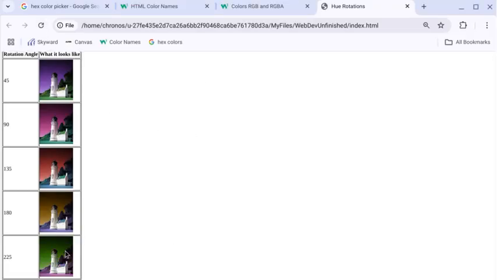So of course the next, let's see, 225 plus 45 would have been 270. I guess we could have done another one, right? Well, we're not going to go there, but I'm trying to think what that next color would be. Maybe somewhere between green and blue. Either way, that's what our hue rotation looks like.